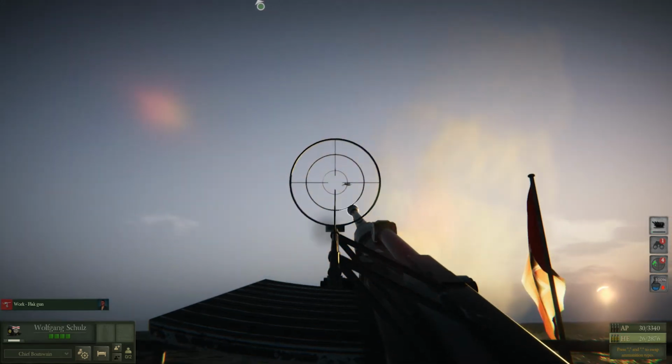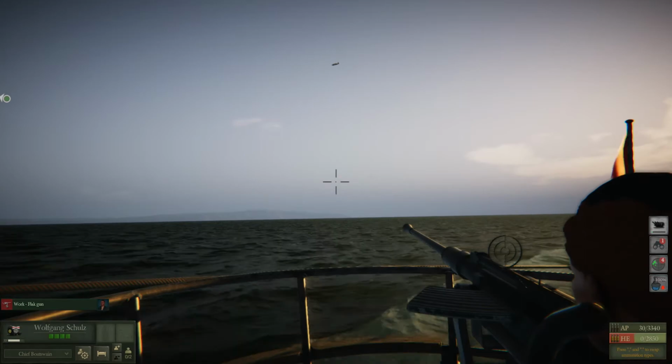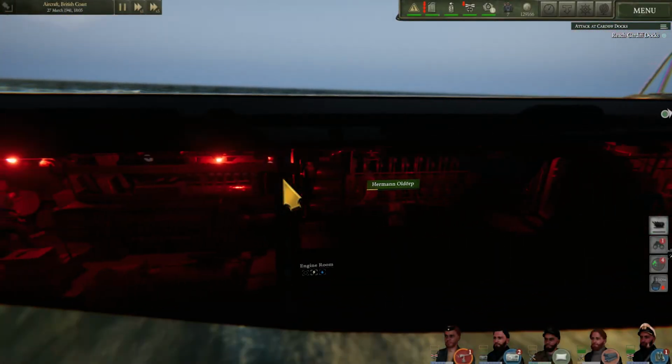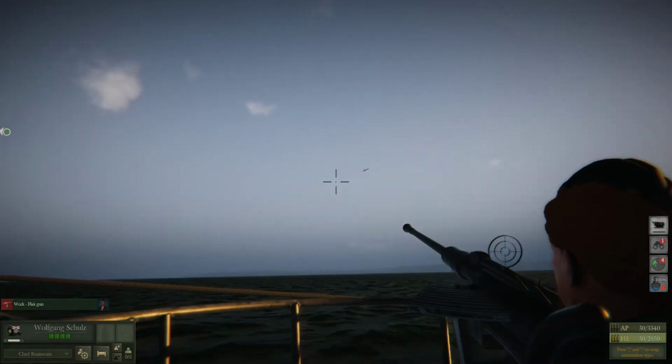It looks like it's shaking us a bit, but there doesn't seem to be any damage that has come up. So hopefully we were just too far away. Now, it feels like they've updated this game a little bit, and they've added a bit of recoil onto the AA gun, because I don't remember it bouncing about as much, which isn't a problem because it makes it a bit more realistic, but it just means you've got to try and adjust for it.